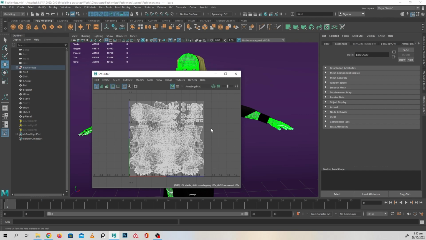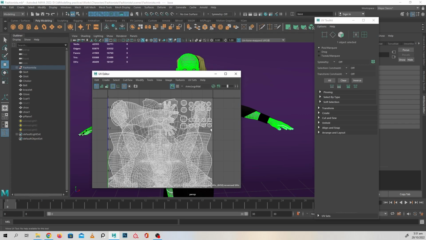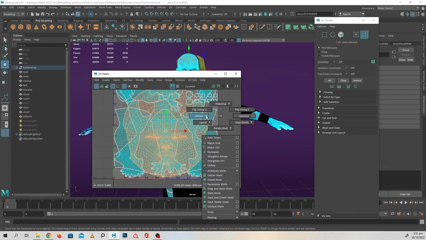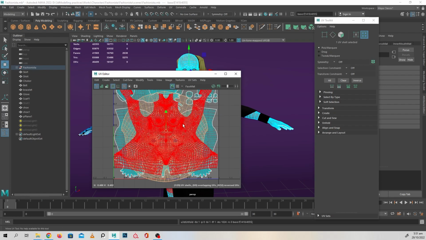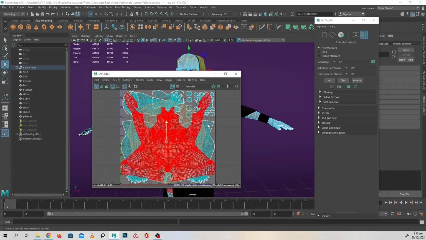One more thing I'd like you guys to remember is that if you tweaked anything, make sure that you UV unwrap that again. Just like how I'm doing the face right now, I made some tweaks on it, so it wasn't the same UV unwrap anymore. I had to unwrap it again so I don't have any stretching happening on my textures. That's just something to be careful about.